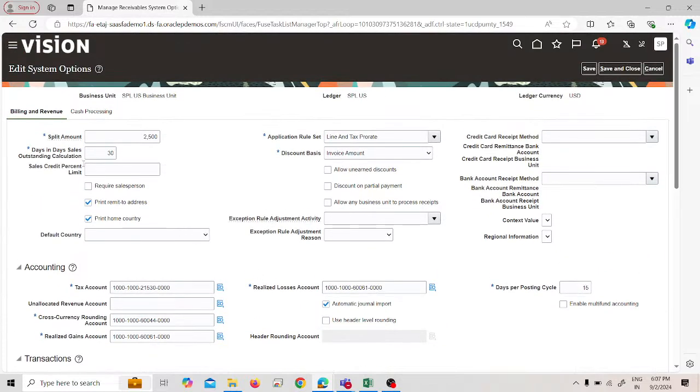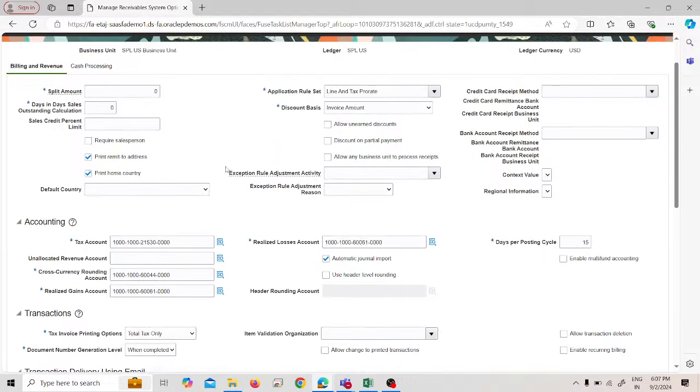If we do this from scratch, from zero value, we would record all the mandatory fields. The split account will be taken as 0, and for that it has been given here, and days will also be taken as 0. If you see this, you can see all the common options as we have done in the accounts payable configuration.